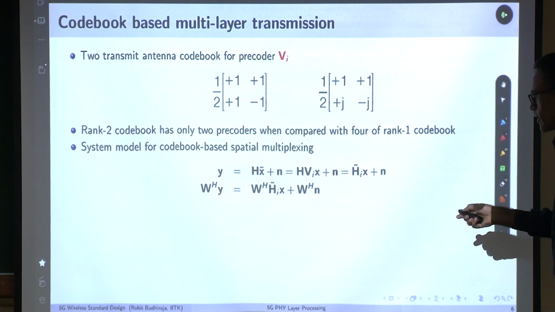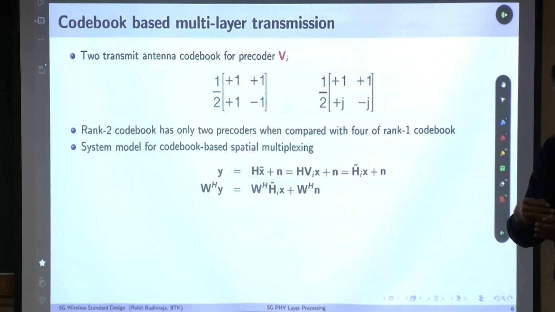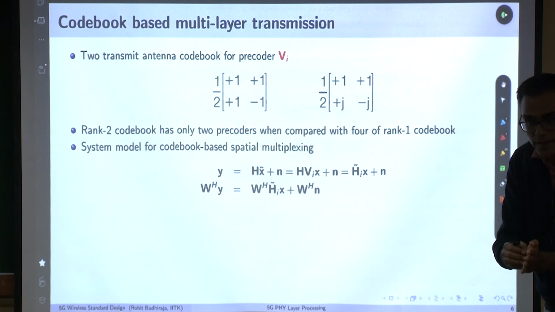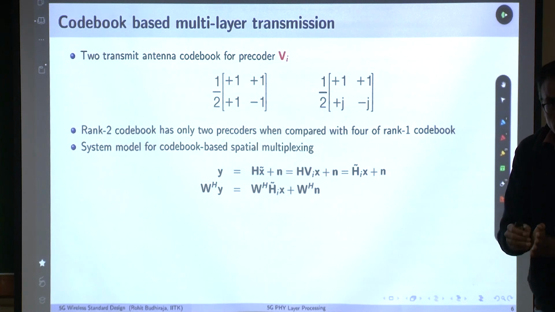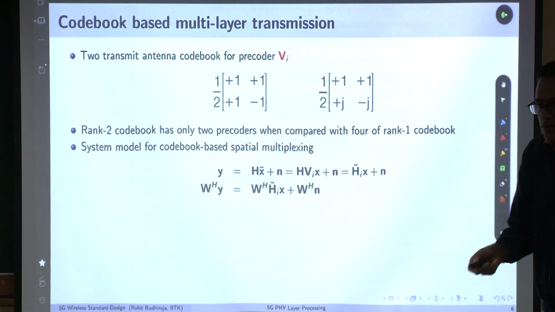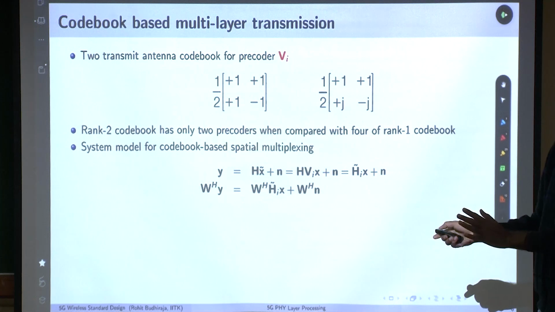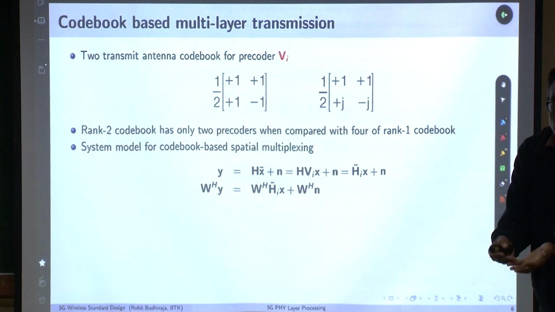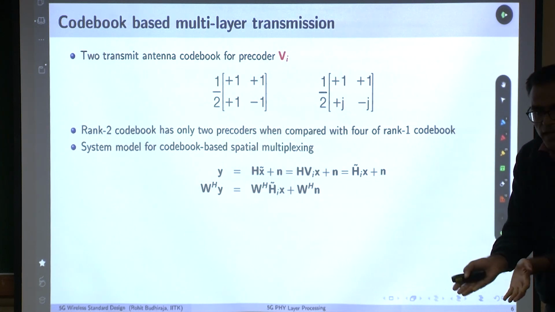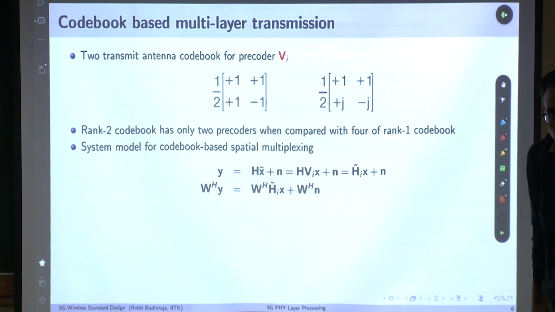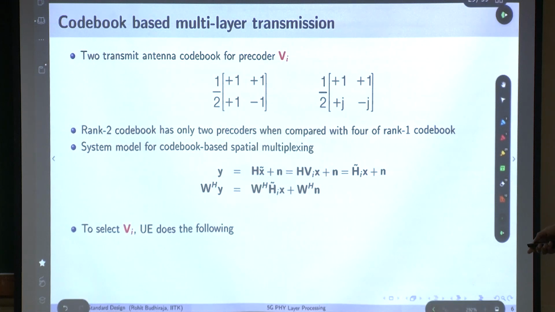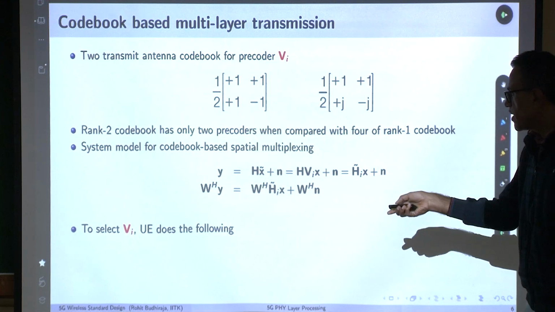And then you'll have to design some receiver, because this is one thing which is different from the rank 1 case. You look at this, 2 layers are being transmitted. These 2 layers need to be separated, so the receiver needs to be designed by the user. So there is some receiver W which the user is designing. It can be SVD based, it can be zero forcing, it can be any MMSE based receiver. That is being done, and once that is done, what happens? So this is the equivalent system.